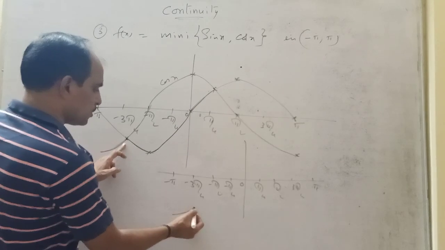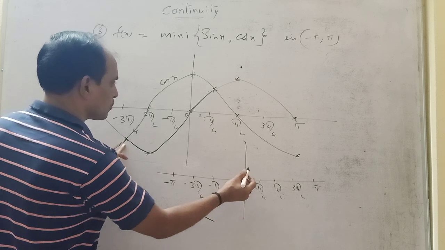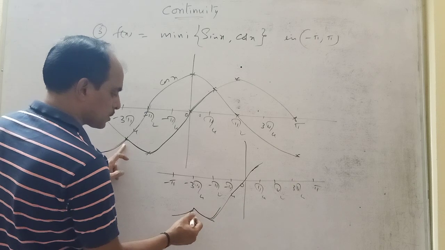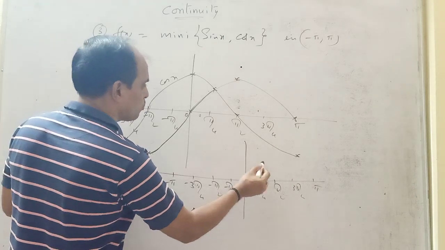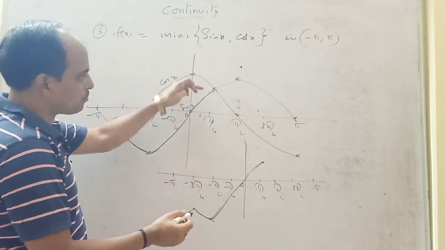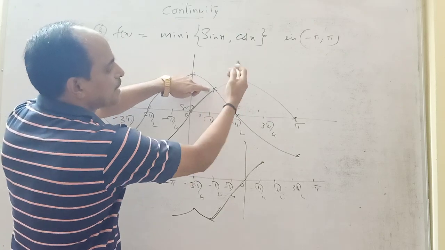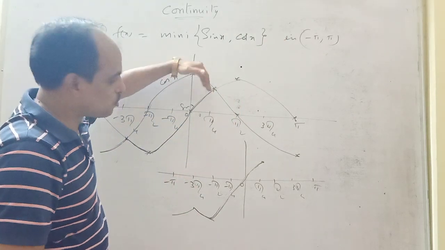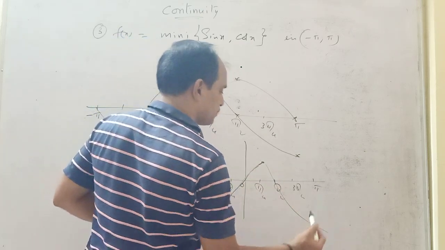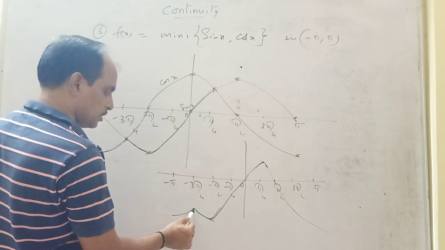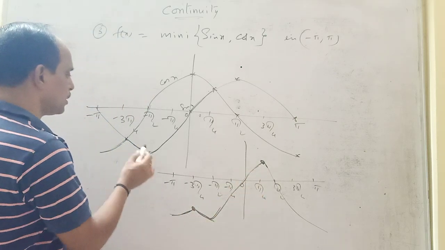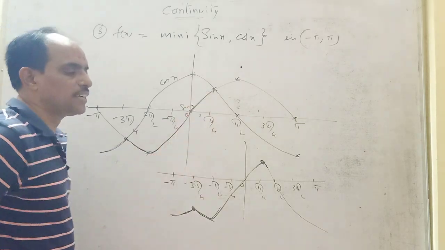Now the graph of this one is like this. So this is the graph of cos x, up to pi by 4. Up to pi by 4, sin x is the minimum. So after pi by 4, you see sin x will be more than that of cos x, so cos x will be the minimum graph. So this is the graph. And at these 2 points, you see, these 2 points will be the points of intersection.